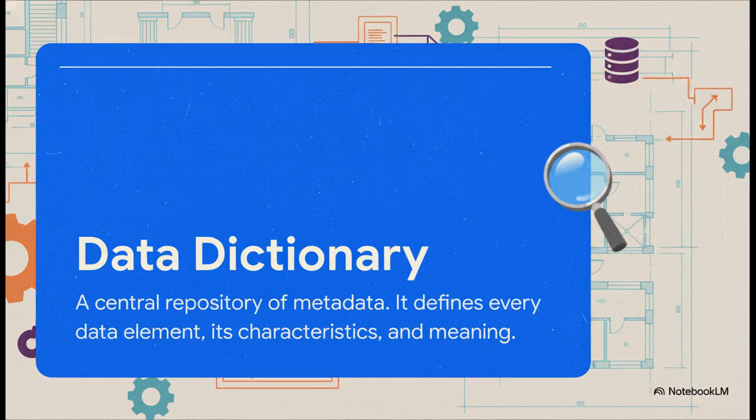You know how a real blueprint has a legend in the corner that tells you what all the little symbols mean? Well, that's exactly what a data dictionary is for our database. It's the companion to our ER diagram. This is where we define what everything means. What does CUST_ID stand for? Is it a number, a text field? The data dictionary is the definitive guide to our entire model, leaving no room for confusion.